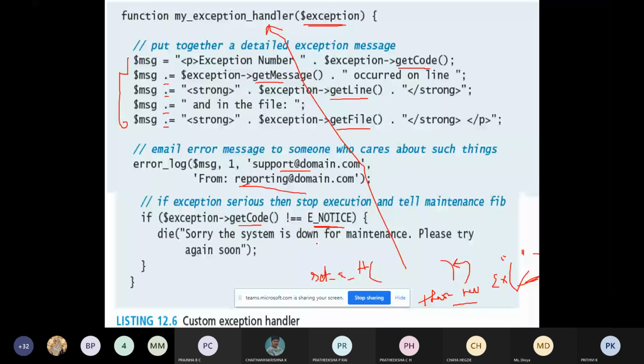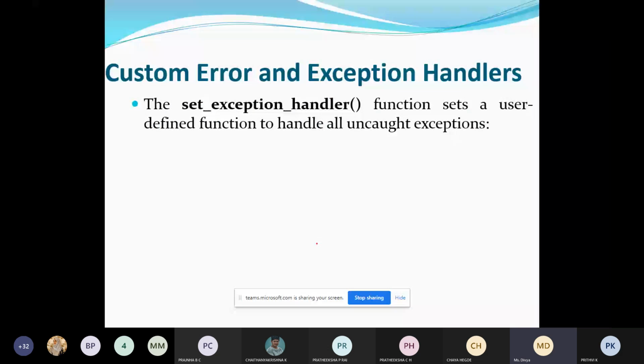So here in custom error, you have a built-in function where you are specifying the name of the function. Whenever an exception is thrown, this particular function will be called and will start executing. There is no such try, catch and all here. Only a user defined function will handle all the exceptions and display the relevant messages. So this is all about your fourth module. This completes your fourth module.